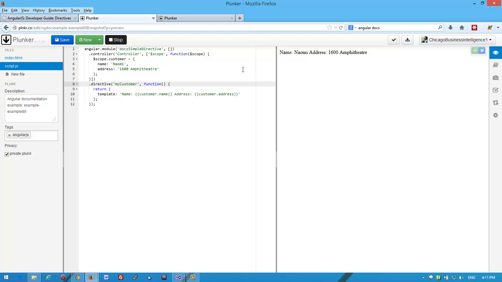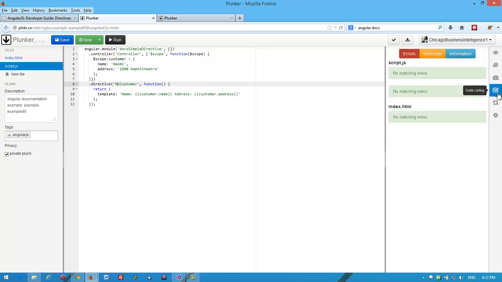And if you rename this to my customer and try, it immediately updates, and you can see that it doesn't work, and moreover it doesn't give you any hints why it doesn't work.